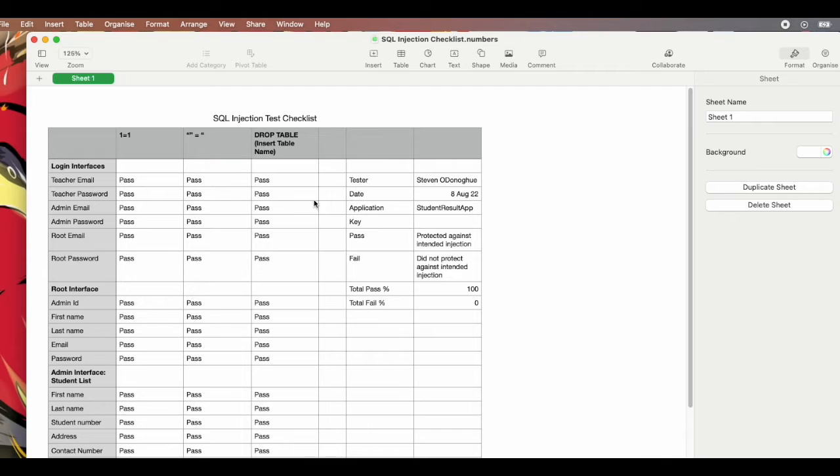However, what was also found is that if, for instance, there was a teacher or an admin user with an email and password that was set to 1 equals 1 or quotation marks equals quotation marks that was stored in the database, as is possible because there is no validation at this point in the application, they would be able to log in with an admin email, say 1 equals 1, or an admin password of 1 equals 1, or the same with this.